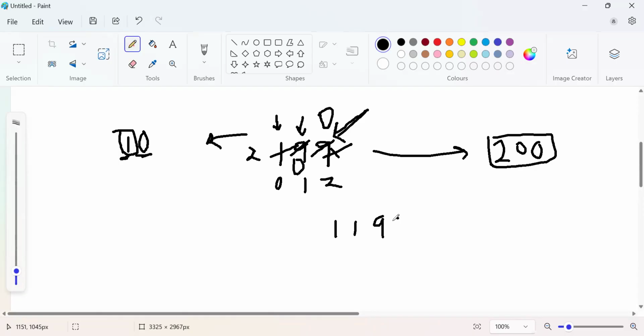If we take 1199. Now I'll go to the first digit, which is on the rightmost side, at the last index. This will be updated with simply 0. Again, I'll go to the next one and try to add 1. Here also it is 9, so update this value with 0. Again, I'll go to the next digit. What is the digit I have? 1. Is it less than 9? Yes. So I'll get only one digit when I add 1. So this will become 1200.